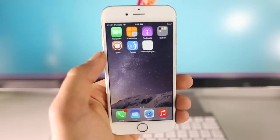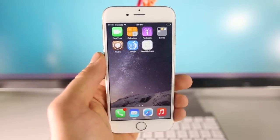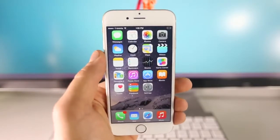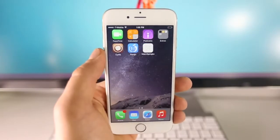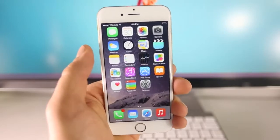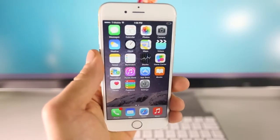So besides that, is it stable? Absolutely. With every update, we're getting more and more stable. Cydia has just been updated today in mobile substrate, so we're going to see a lot of improvement. You won't see any crashing. And over time, developers are updating all of their tweaks to support the latest version, so you're going to be good on that as well. Anyways, is it illegal? Absolutely not. It's protected by the DMCA Act.